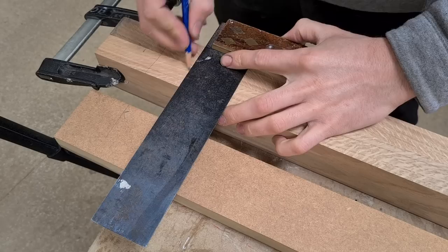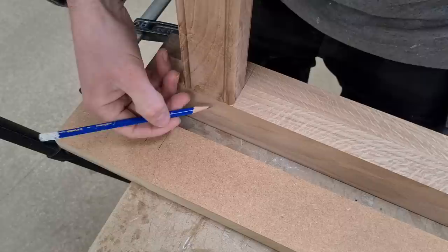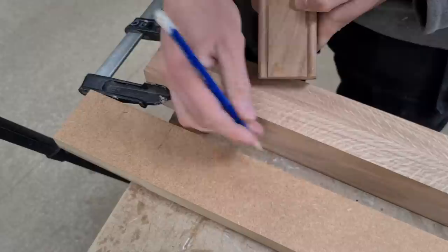Give my pencil a quick sharpen. So that is how the bottom rail will join in like this. At that position there, we're going to be housing this piece of timber back in the stiles on this face edge to create the housed joints here. So you mitre this section away and you do the same on the long grain coming down here. And then that's your joint that you have in this section here.